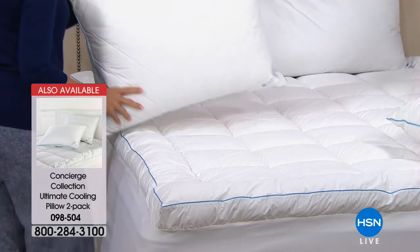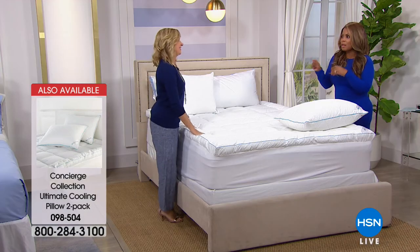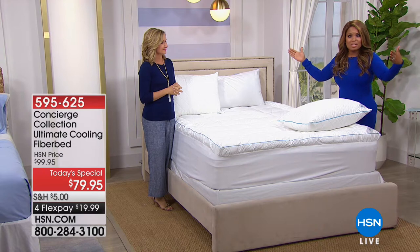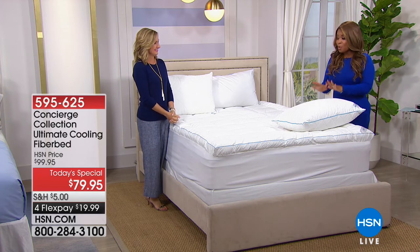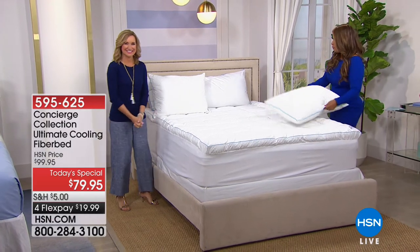And I will say this. If you can only buy one thing today, get this home. Because you'll see this again. This type of technology is getting better and better and better. And it's expensive. Well worth it, but expensive. So that cooling technology, 3 layers worth, all sizes, everybody pays the same price. Machine washable. Shipping and handling on this one, you'll pay no more than $5, and it's under $20. Grab the pillows. Thank you, great to see you. We'll be back right after this quick break.